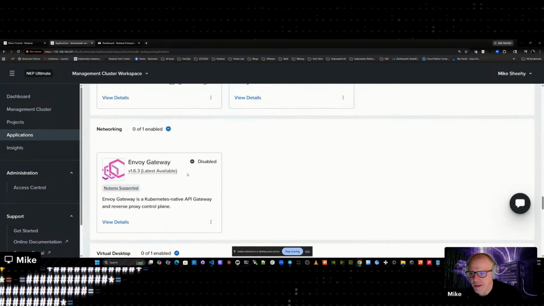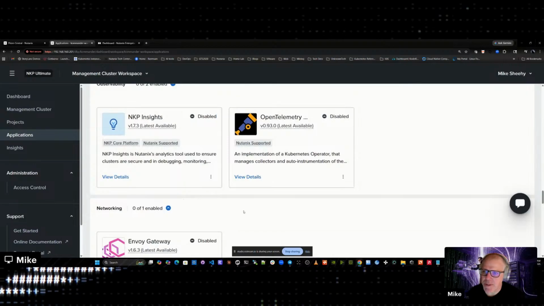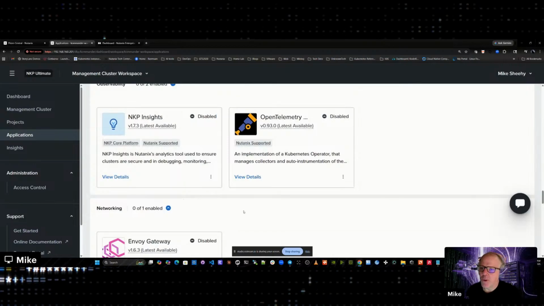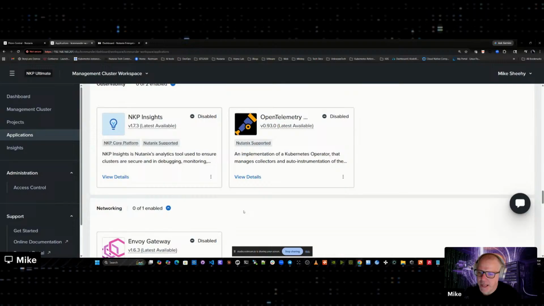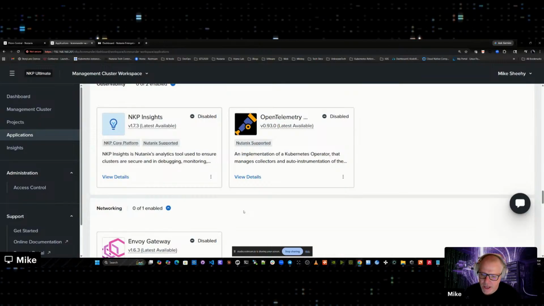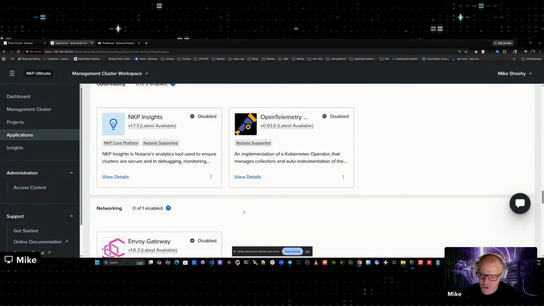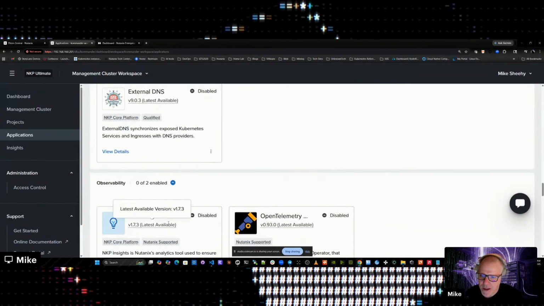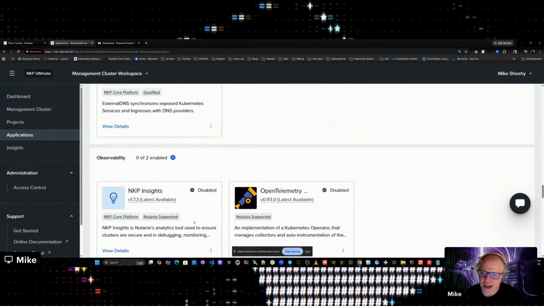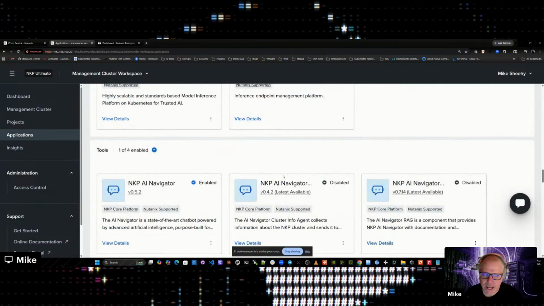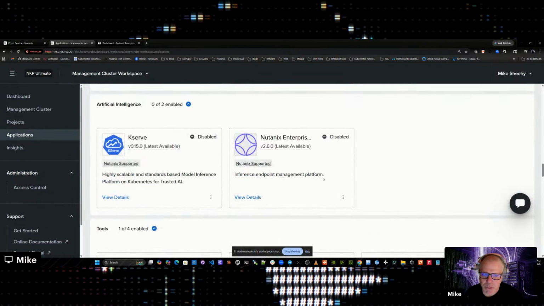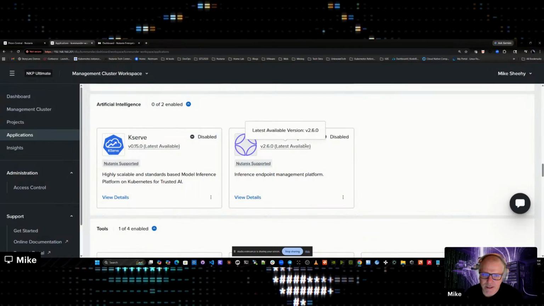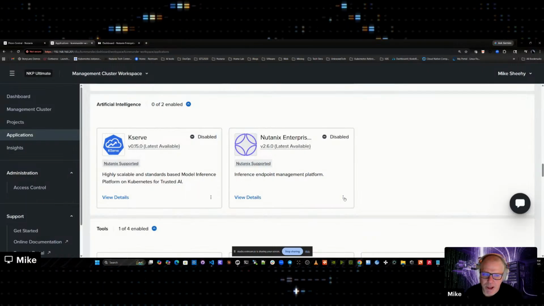The Envoy gateway, which is required for our AI platform, you can deploy through the application catalog. So what I'm saying is you can deploy these applications through the catalog, and we'll lifecycle these applications for you and align them to what's required for the AI platform. So when you do the prerequisites like Envoy, GPU operator, Knative, you can then deploy the Nutanix Enterprise AI Platform.